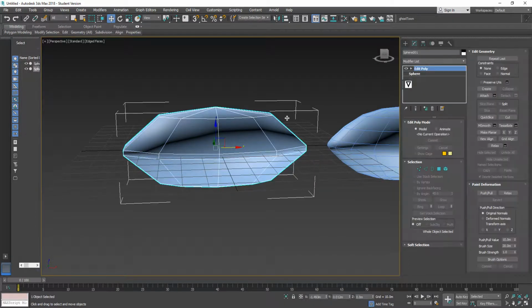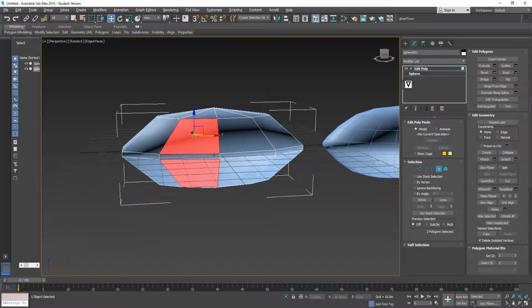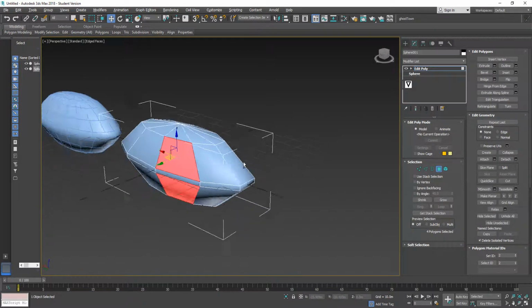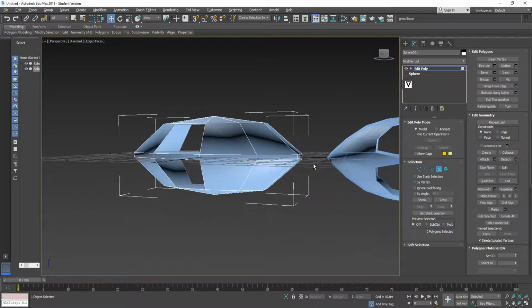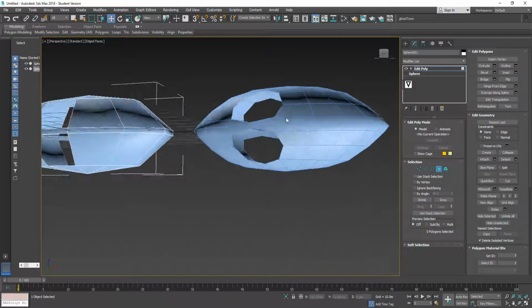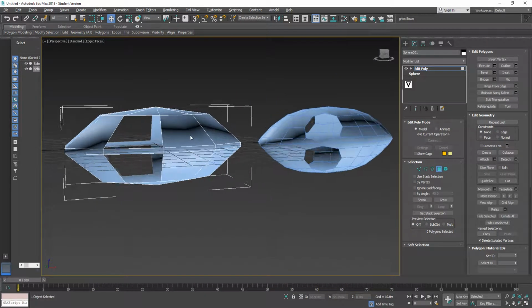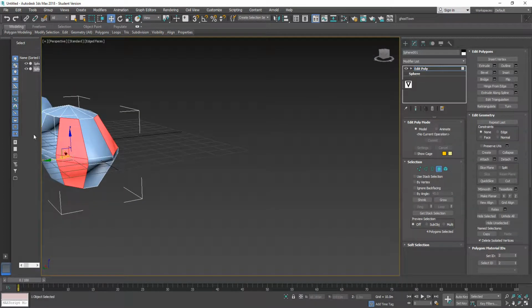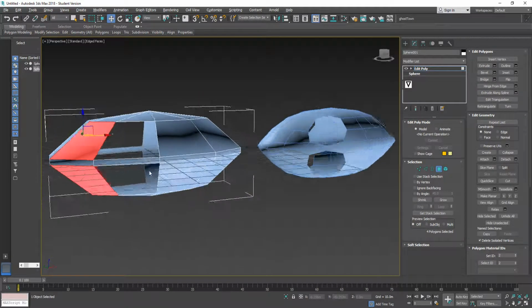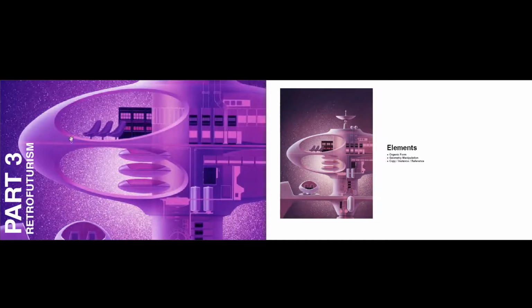So you start to notice that if I take this off, we're going to start to see holes popping up here. Pretty cool. Alright, the hole seems to be bigger in the picture, so we're going to take this away as well. And now we have this hole.